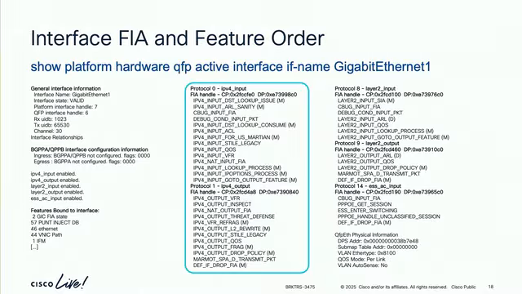So anyway, this will tell you for gigabit 1 what the feature invocation arrays are, and you will see that there are input invocation arrays, and there are output invocation arrays, and there are layer 2 input, layer 2 output. You see IPv4 input, IPv4 output. You see there are multiple arrays in the feature invocation array table. So in this example, on this router where we took the capture from, when a packet enters an interface, so gigabit 1, and it happens to be an IPv4 packet, we take the one that is circled in blue, the top one, it says IPv4 input. If a packet goes out of that interface, we will take the lower one where it says IPv4 output.